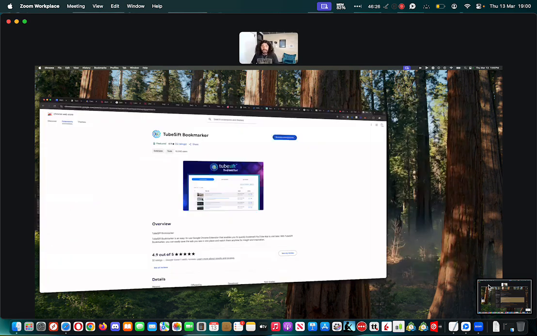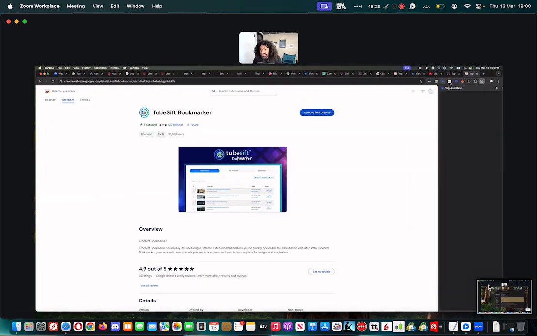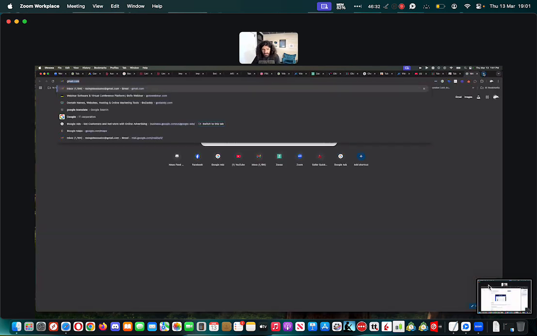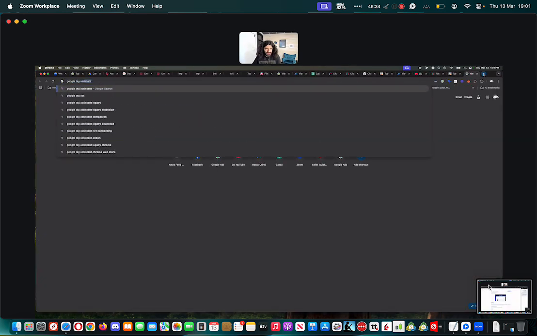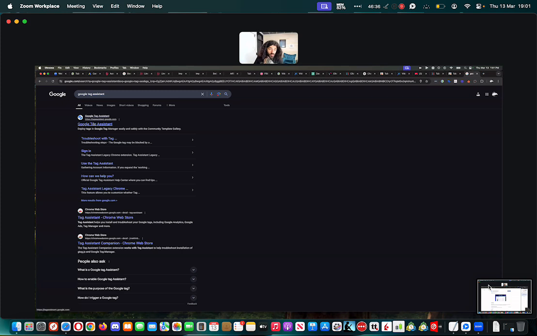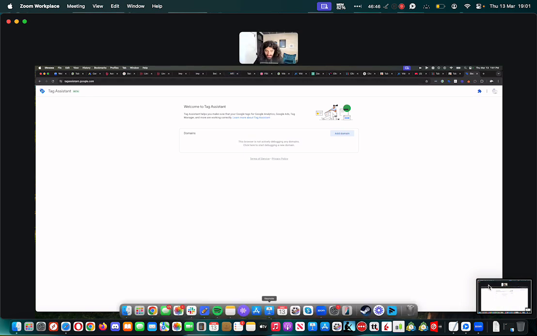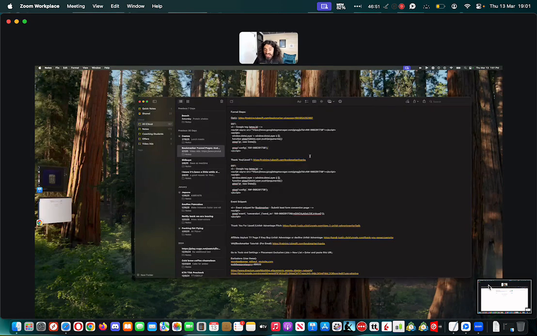And then I have a Google Tag Assistant right here. If you just look up Google Tag Assistant, it's right here. It's a Chrome extension. You can install this right here, but I already have it installed. And so essentially, on my thank you page, I can come over to my list of things. You want to check and make sure that your pixels are on these pages.